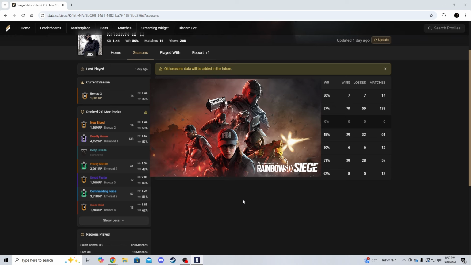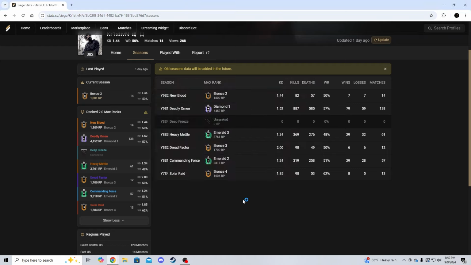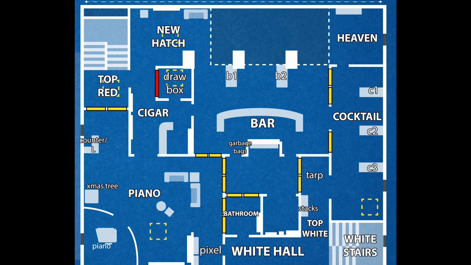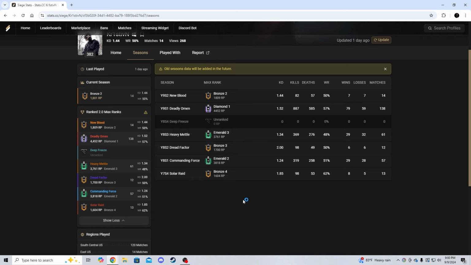As for knowledge, you just need to know the maps, and you need to know them well. Not just where the rooms are, but callouts within rooms. For example, in Cigar Lounge on Cafe Top Floor, there are three callouts. There's the Tuck, there's J-Desk, and there's Humidor. So knowing every single little callout is going to be very helpful.